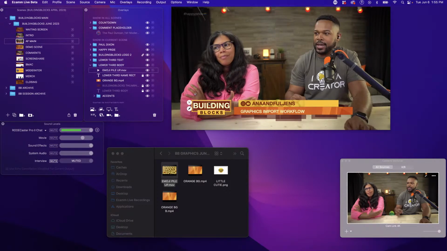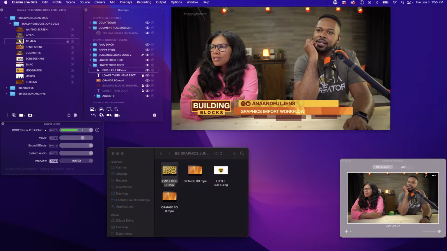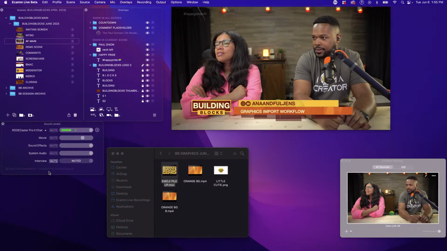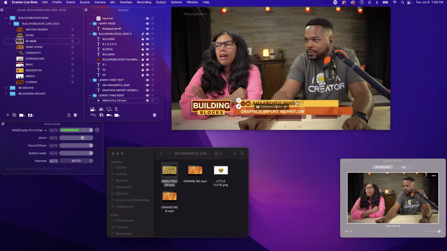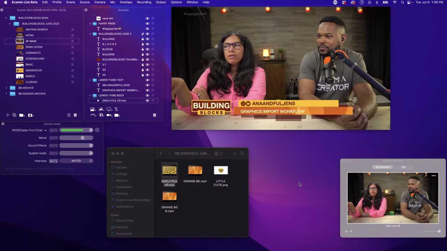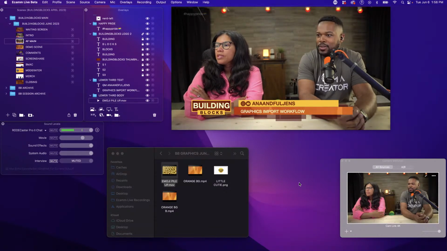Let's see if that works. Actually, but then you won't be able to appreciate the faces. Let's see, and then we'll just adjust as we go along. If we come back here and cut to that scene, it's so subtle. Let's bring it up a bit. But I feel that for the purpose of a lower third background, the orange one works better. Yeah, for sure.